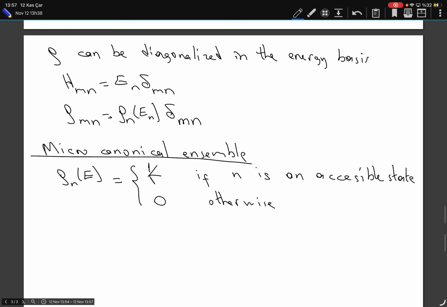And once you know what your rho n is, you can determine gamma, and the entropy will again be k times logarithm of gamma. If this is, let's say, a pure state, in that case, gamma would be just 1, and if it is 1, the entropy is 0. So we have all the properties that we had tried before. Then we can talk about the canonical ensemble.